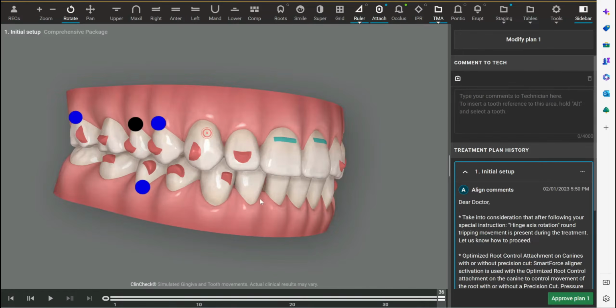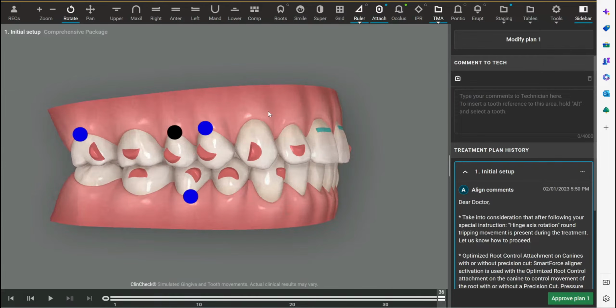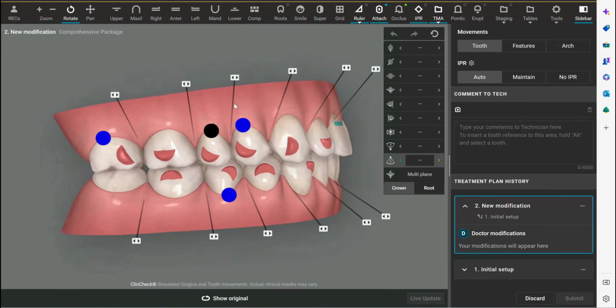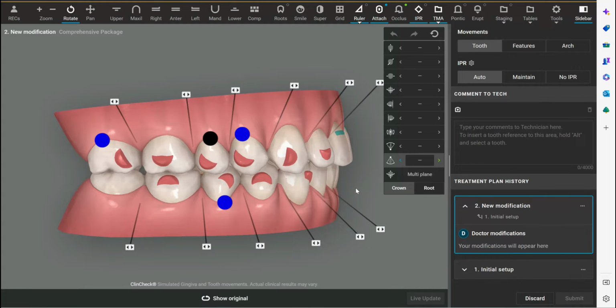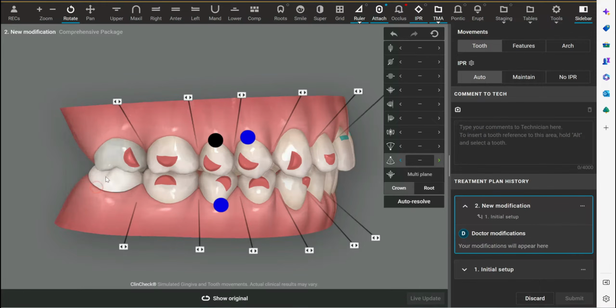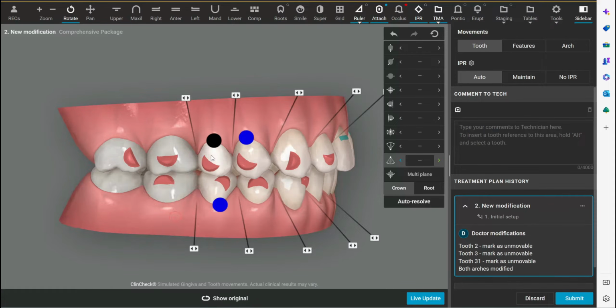So is it possible that it's the complicated and unnecessary posterior movements creating all these aligners? One way you can tell is by using the 3D controls. I'm turning on the 3D controls, and let's cancel the posterior movements and then just add back only the necessary ones. And then we'll run live update and see how many aligners there are after doing that. To cancel, I'm going to right click and make all of the posterior teeth unmovable.